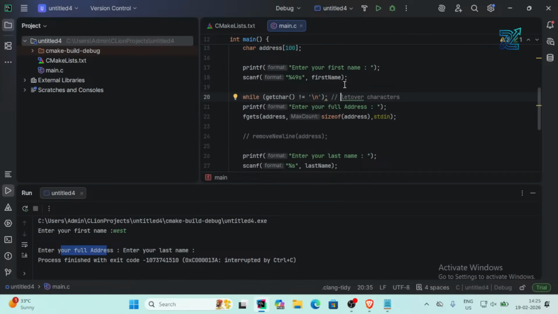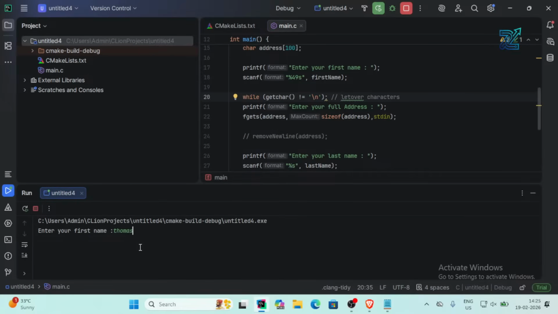So now if I run it and give some name and give space, it will still ask, because it is getting the character until it goes to the next line, and it will remove the leftover characters. So now we can give some values to the address.